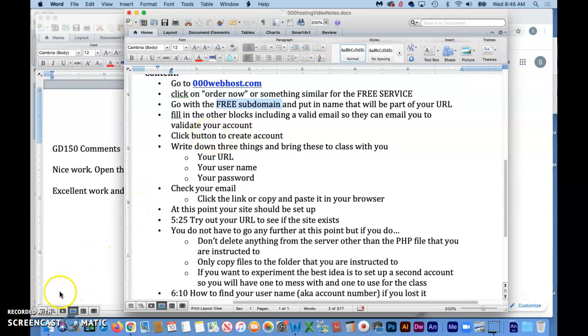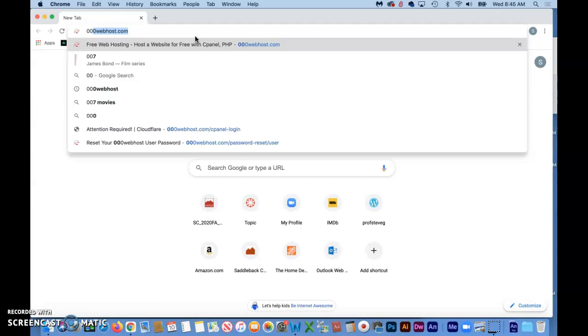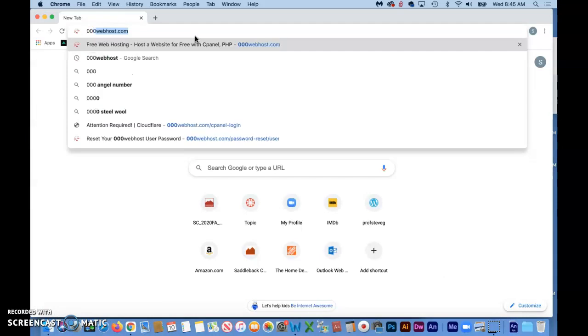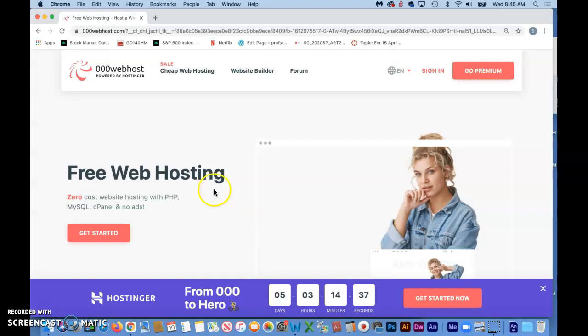Okay, so let's go ahead. I'm going to try it with the current version. Again, please keep in mind that this will look totally different by the time you're watching this video. So I'm just going to start by typing in three zeros, and my browser remembered this. And see, they have this little thing that they do now. This is kind of new for me, where they check your browser first to make sure you're probably not a known hacker or something like that.